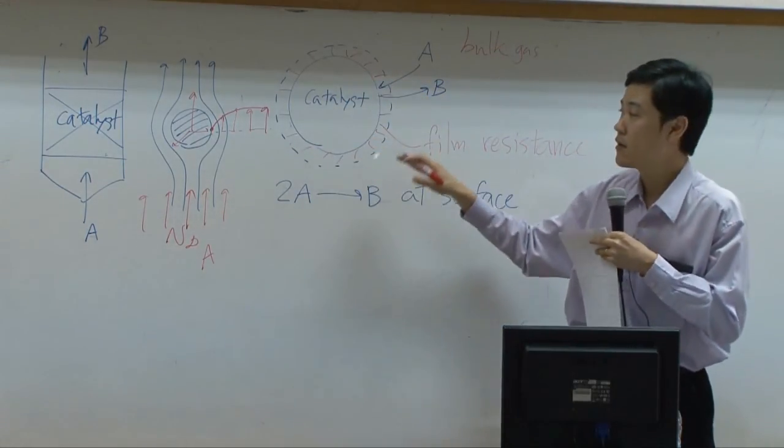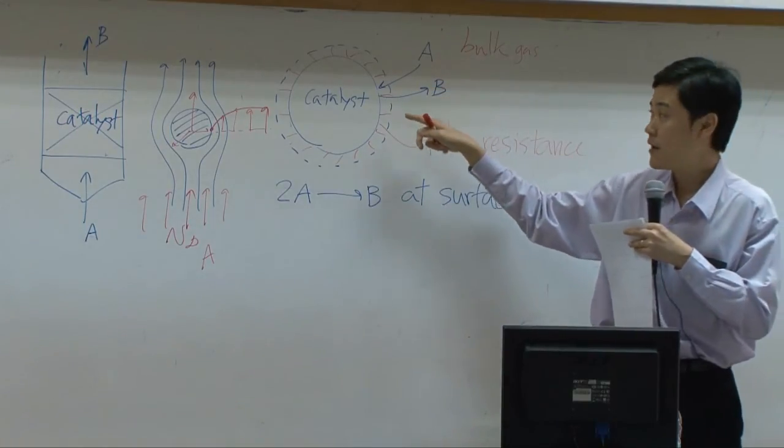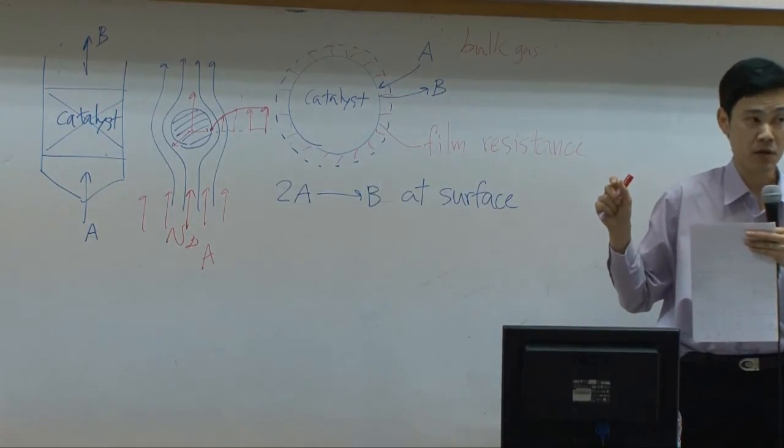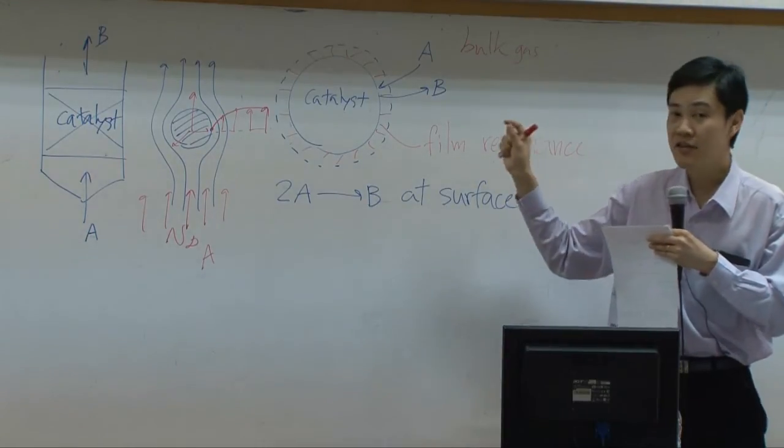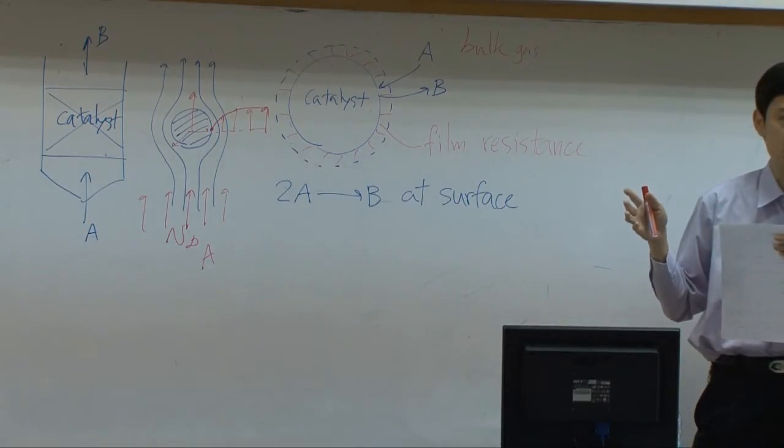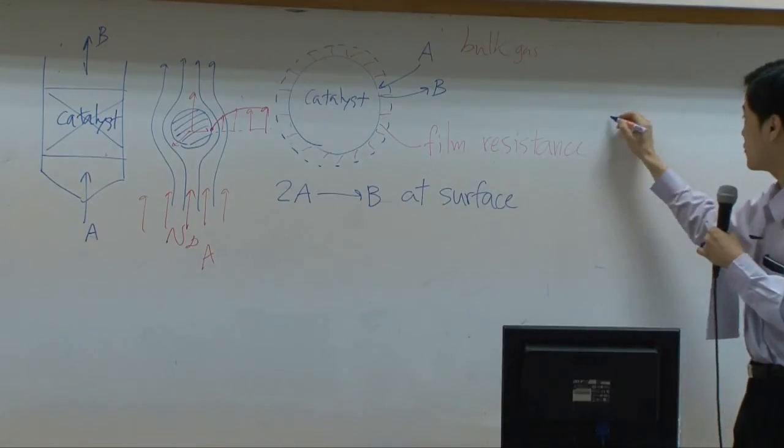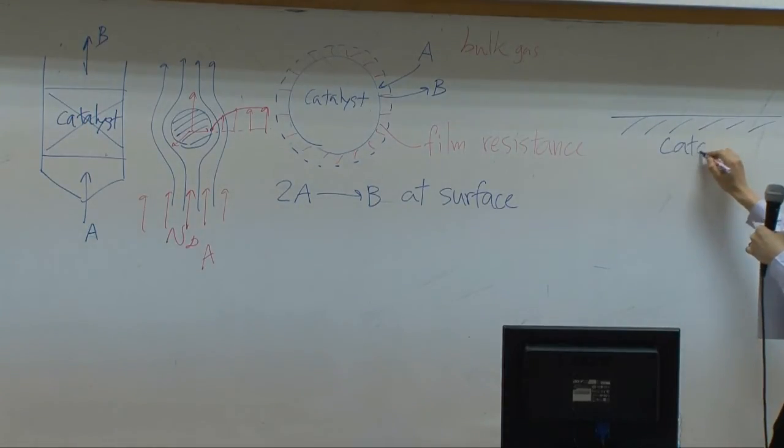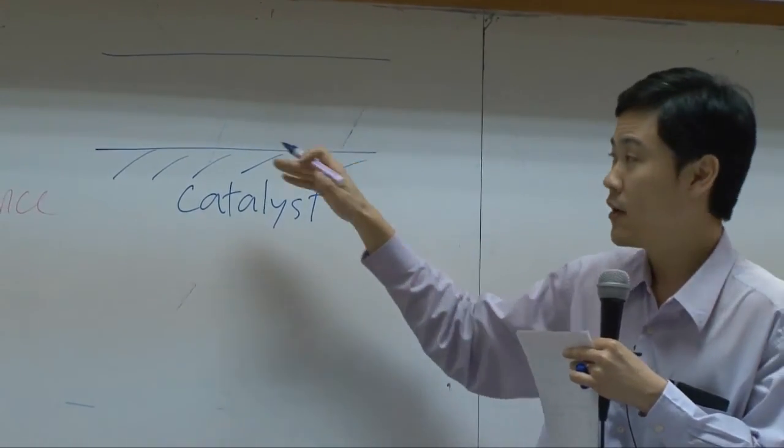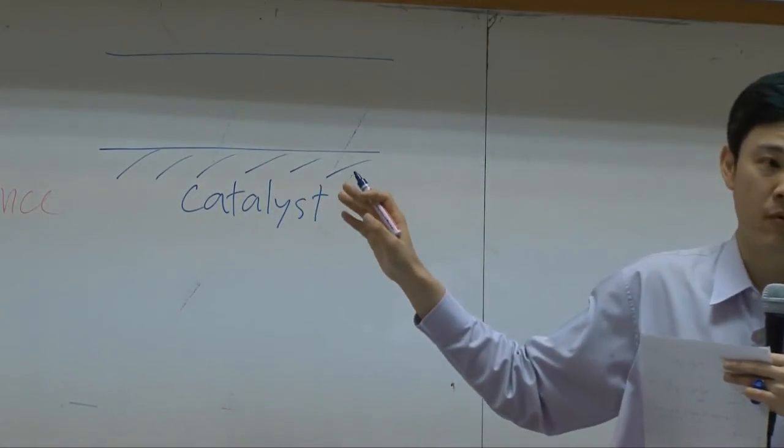If you look into one particle only and then you divide them into two regions, there will be diffusion of A from bulk through this film resistance and to reach the surface of the catalyst. Normally the thickness of this film resistance is very small, maybe approaching micrometers. And such small thickness comparing to the diameter of the particles makes you able to assume that the spherical coordinate is no matter there. You can assume the particles to be flat. So this becomes the surface of catalyst, and then you have a layer of film. As long as the thickness of this film here is much smaller than the diameter of the catalyst itself, you can ignore curvature and turn the spherical problems into rectangular problems.